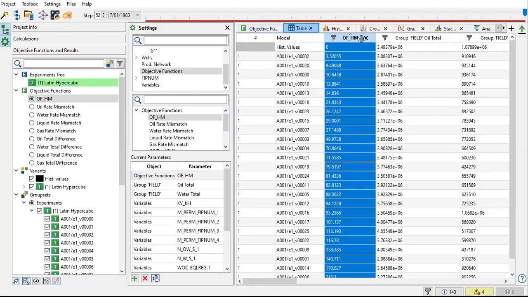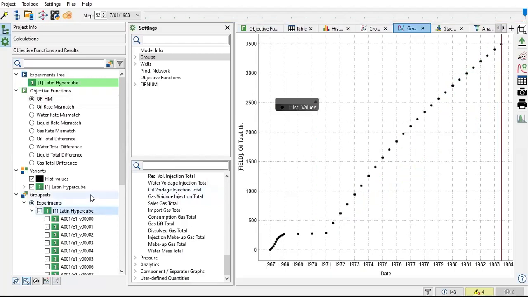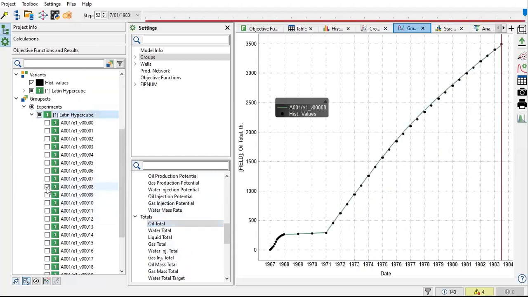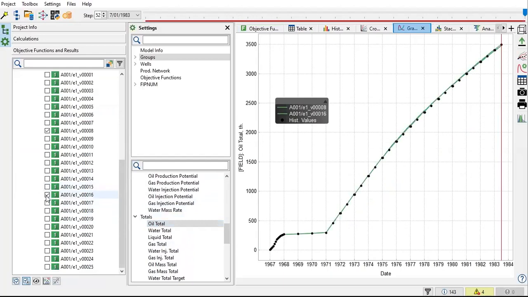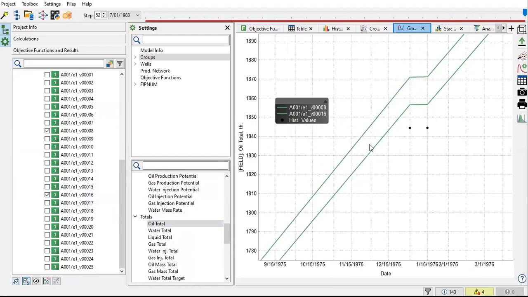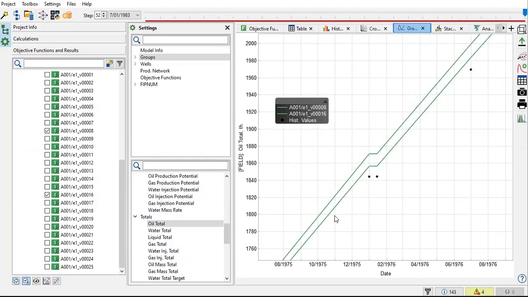Let me show you. Let's go back, untick everything. We are currently looking at oil total, and actually we have the two best cases, 8 and 16. You can also maximize if you want. And let's see if we can change the color, or maybe later.